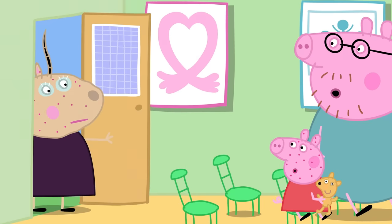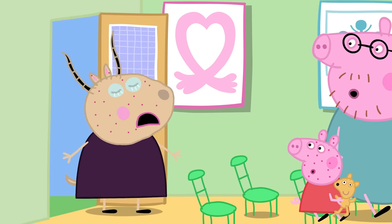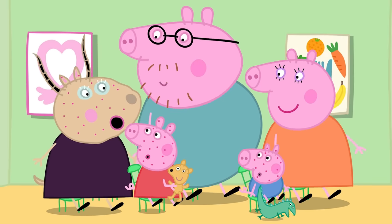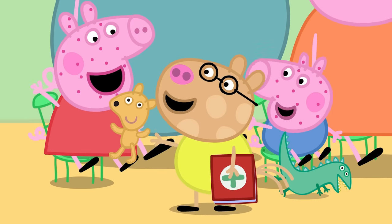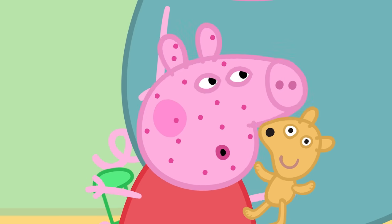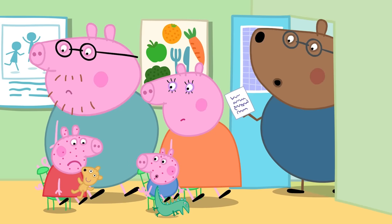I've woken up with lots of spots, oh dear. I have a day off school because that's the golden rule. I have woken up with lots of spots, oh dear.